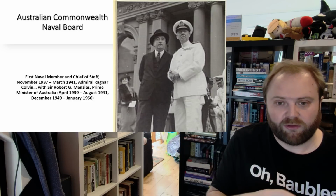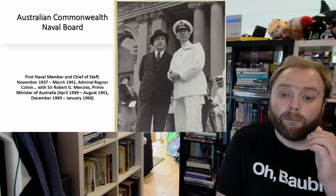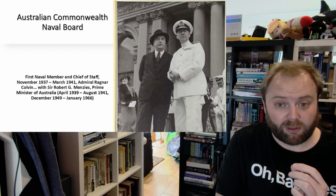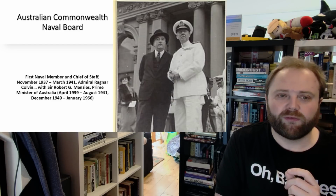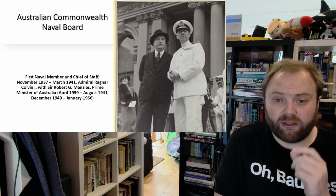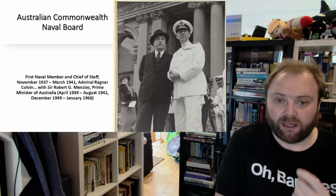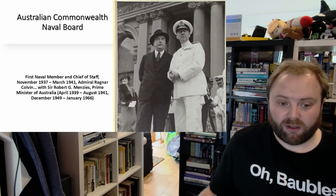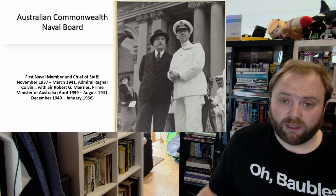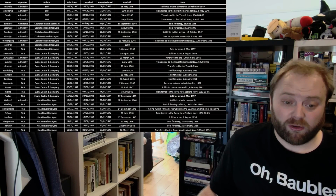There are similarities. They are both dependent on maritime trade. They're both dependent on these goods getting through. But there are enough differences, especially in what they can support domestically. And that's the critical thing. The ACNB wanted a design they could support and build domestically. And so they end up with this class, with this capability, which is a good one. They are a good capability. And they also end up with rather a lot of them.